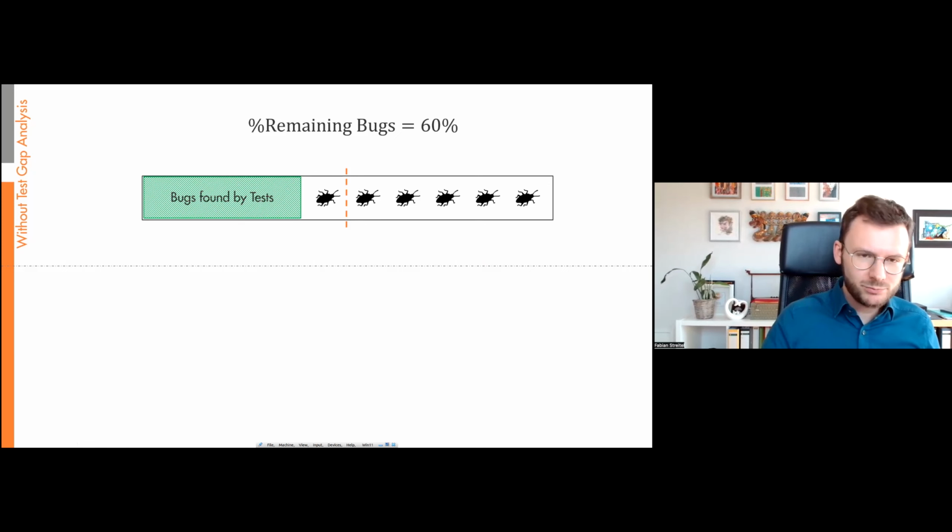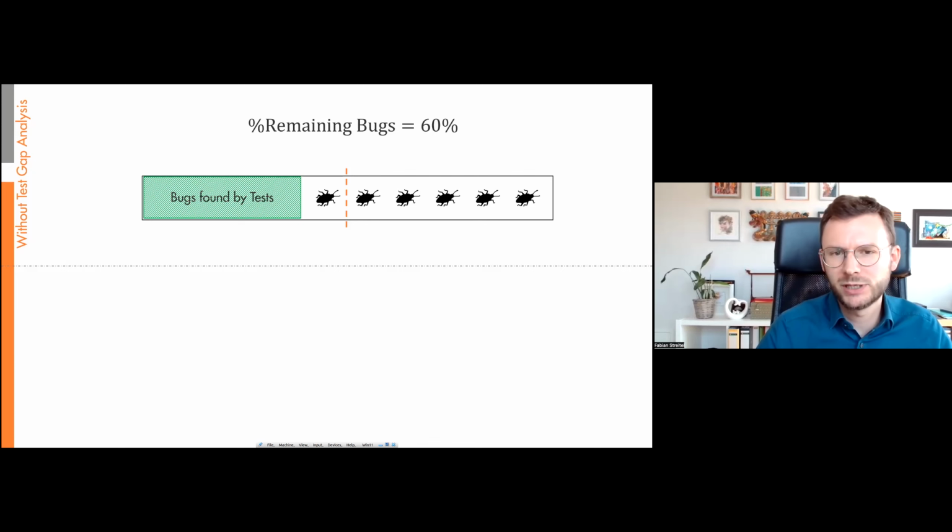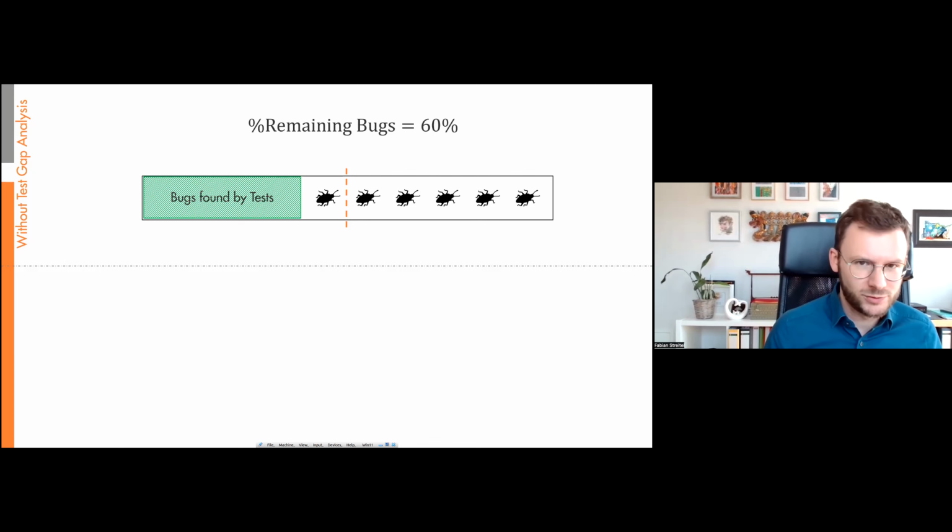We can do the same thing now that they have test gap analysis. And for this, we looked at the whole application portfolio, which was, of course, many more applications now than we had data on back then, because they rolled it out to a lot of applications. So this was several dozen applications that we looked at here. And again, to be conservative, we now took the worst numbers that we found, so that if we make an error, we at least make it in the right direction and we underestimate the effect of test gap analysis.